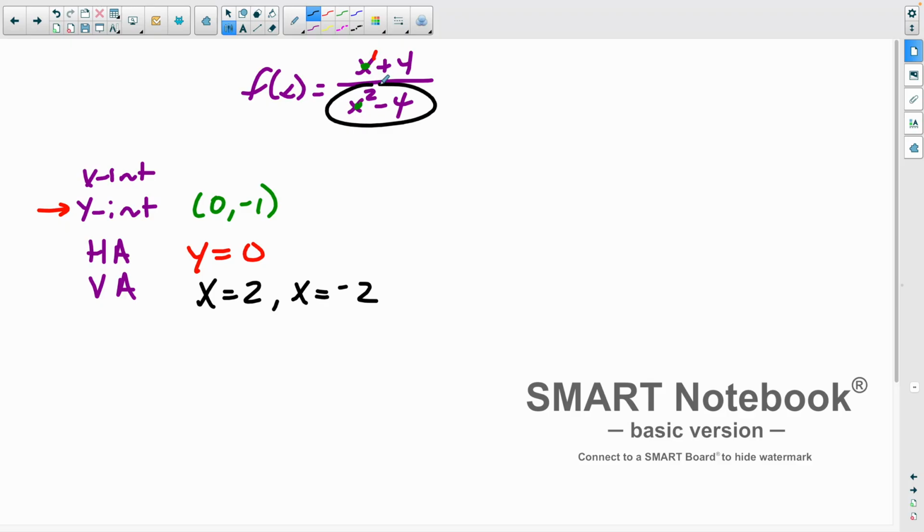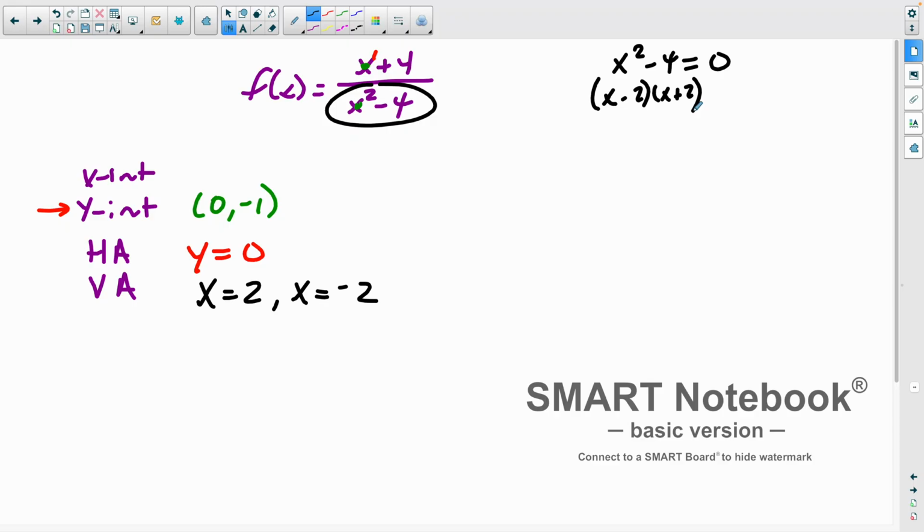Some of you can look at it and go, what number do I square, minus 4, gives me 0? So 2 squared is 4, minus 4 gives me 0. Or you can write it out. X squared minus 4. When is the denominator equal to 0? I think there's 2 ways to solve this. You could factor. It is x minus 2 and x plus 2. We call that difference of 2 squares. There's your 2, there's your -2.